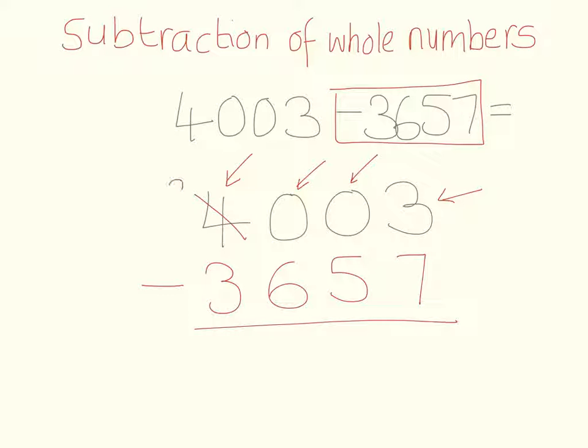We're going to borrow one of those, which means there's 3 left. If we chop 1,000 up into 10 pieces, there would be 10 hundreds. Now there's 10 in there, we can borrow one for the tens, so we're going to cross that through and put that there's 9 left. The 10 is going to go into the tens column, because 10 tens are the same as borrowing 100. Now there's 10 in there, there's enough for us to borrow one of them to put into the units column. Finally, we have our 10. That becomes 13 take away 7, which is 6.